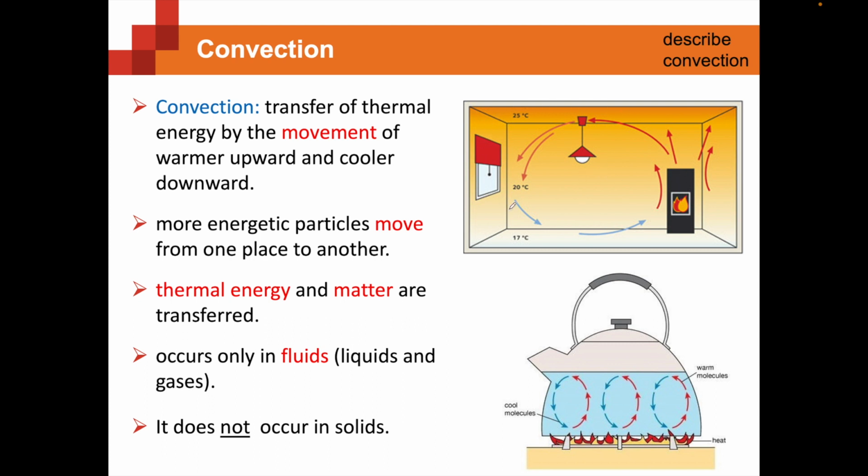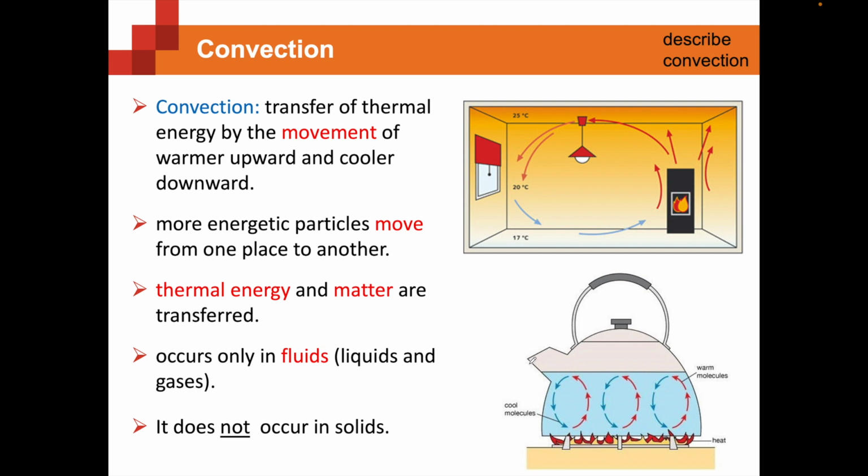Convection is when the energy moves. The particles themselves start flowing around, the gases or the liquids. Hot air would rise, hot water would rise and cool down, and it will keep moving around. So this happens in fluids, which are liquids or gases, not in solids, because the particles are stuck in a solid.